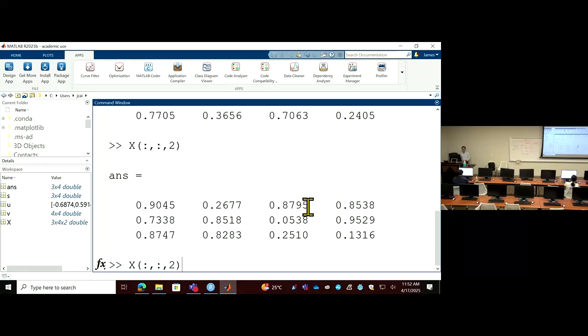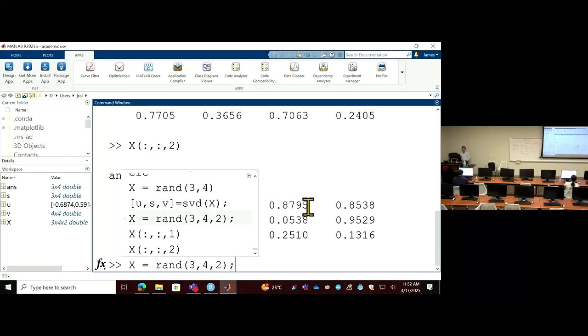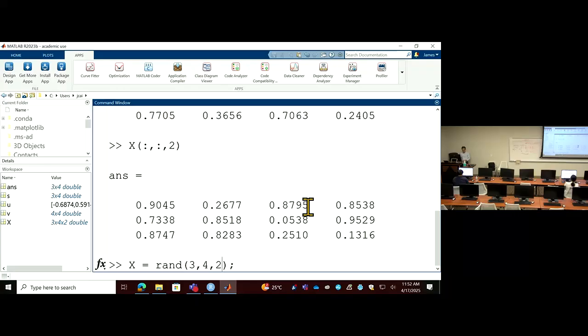You can go even higher dimension if you want to add another layer, so 3. The fourth dimension, you can put even 5, another. So this random number generator allows you to generate the structure of data with a high dimensional array or tensor structure.